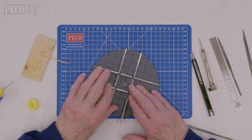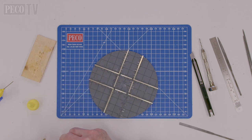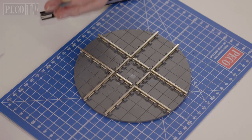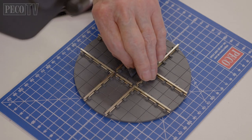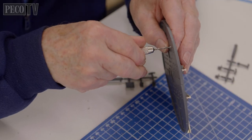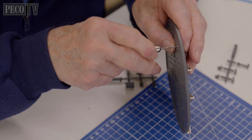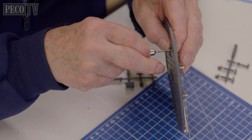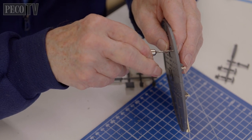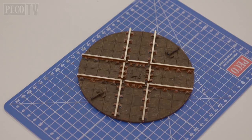If you wish your turntable to operate and not to be fixed down, don't forget to add the bearing block molding if required. Then cement the cover plate into position in the center of the turntable. On the underside, blind holes are provided to enable locking levers to be attached. If these features are required, drill using a 2.4mm drill bit and a pin vise through the top of the surface and add the skip plates. And here we are, one finished turntable which we have painted to add an extra level of realism.